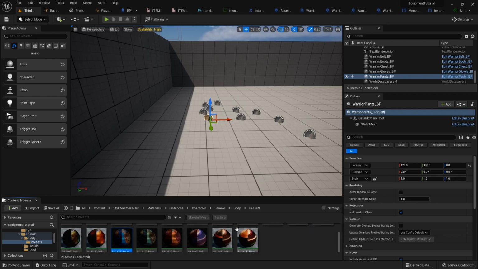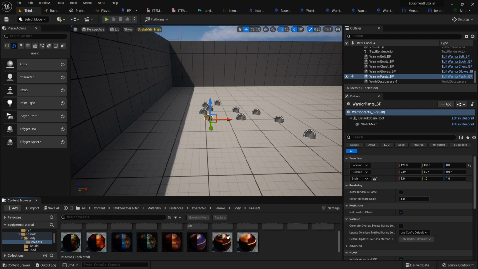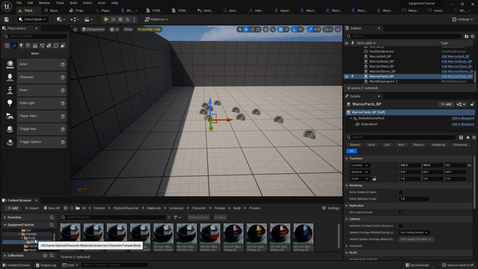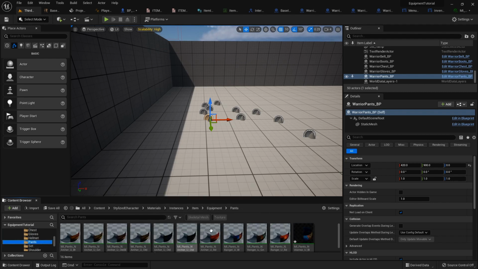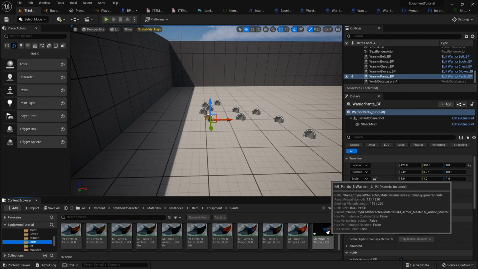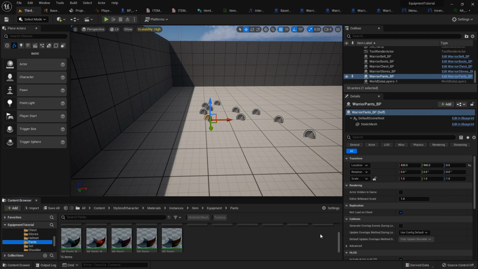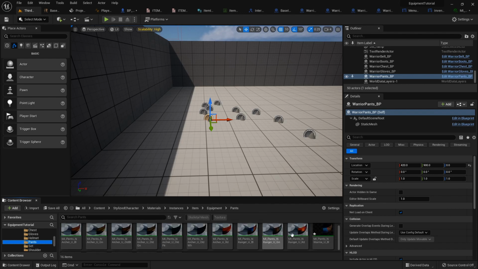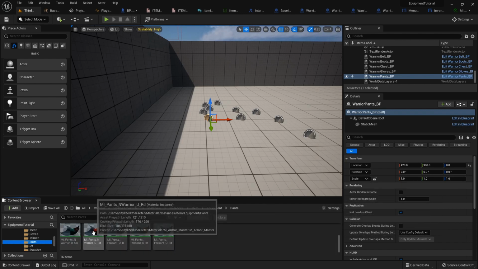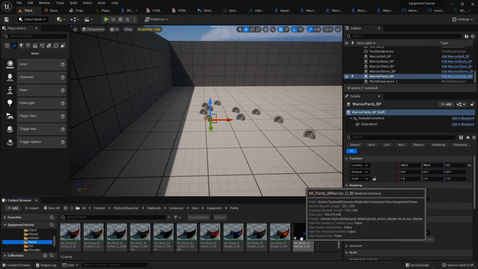Sorry. I don't know why this isn't doing what it's supposed to. Let's see. Equipment. Pants. Peasant pants. Warrior, ranger.